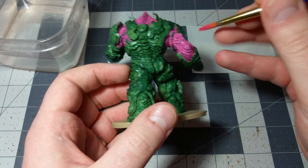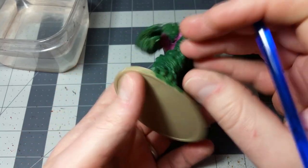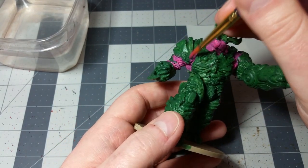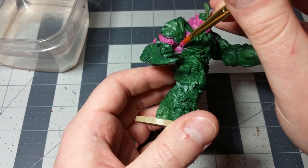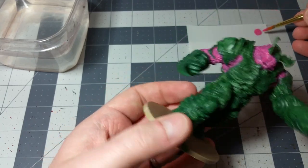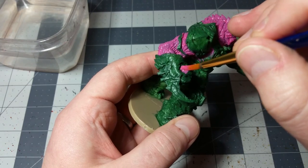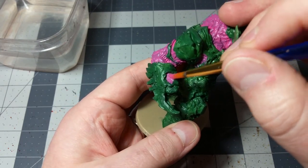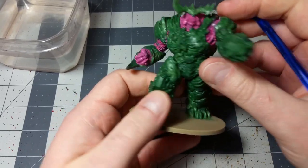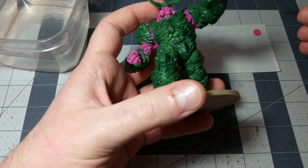Just make sure that the back of the arm is pretty prominent. The underarm on this side is a little bit more prominent. Like I said, it gets a little bit tricky to tell because of the big shoulder pad right here and the chest piece. But I think in between there is supposed to be the flesh color, so just be aware of that. Let's also knock out the hand while we're here, because I think the hand is supposed to be pretty fleshy. All right, and that's pretty much it for the hand. The hand is really simple, rudimentary and easy to go about.